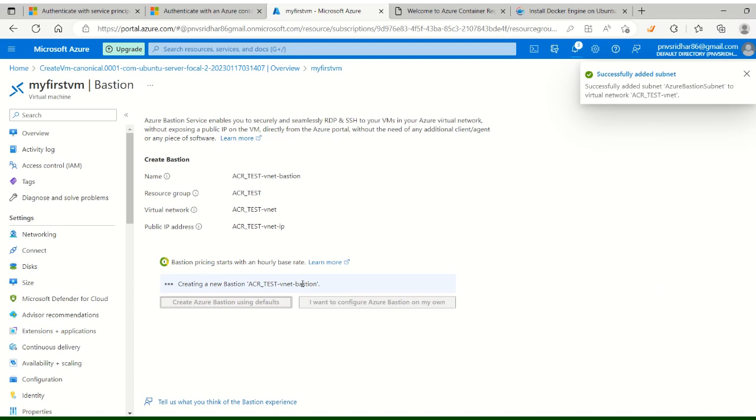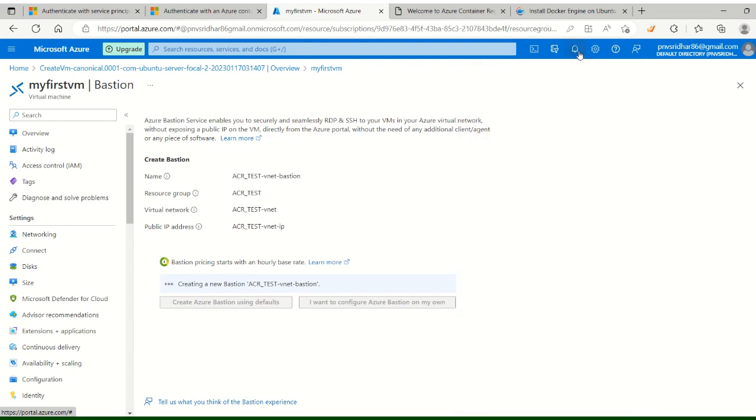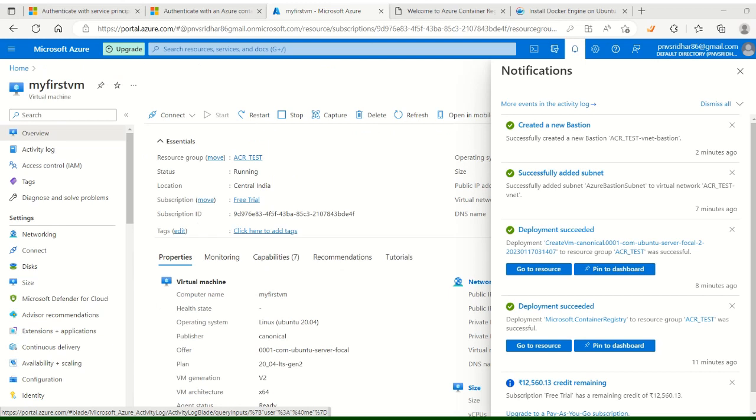It will automatically create one subnet to connect to whatever network you created. You can see it's still in progress. Okay, the new Bastion is created, but it took some time. So wait till creation completes and then let's connect again using Bastion.